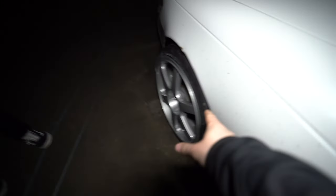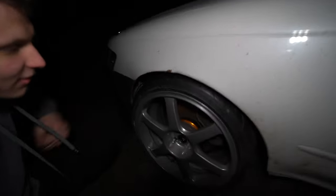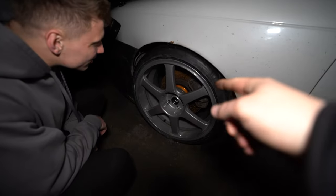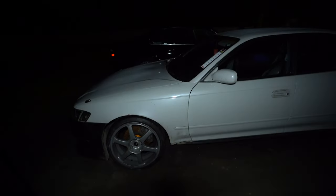These front wheels are like 18 by 8 or something — they're pretty weak. But look how much they still poke because of the spacers he's running. He has to run those spacers to clear the angle kit though. With the 57CRs on here, it was poking way out, it was bad. That's the reason he's selling the 57CRs to me. They looked really good on this car — it kind of sucks he has to sell them, but this car is going to look super sick once he's done with it.